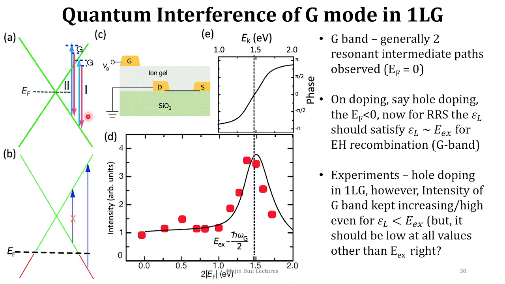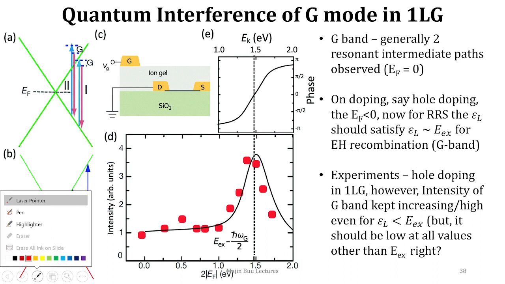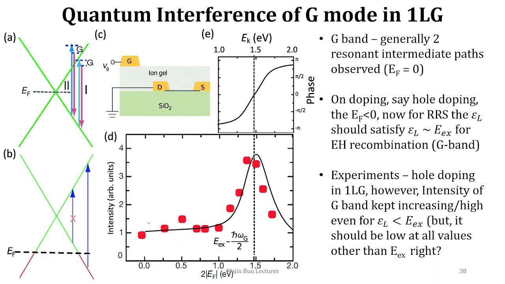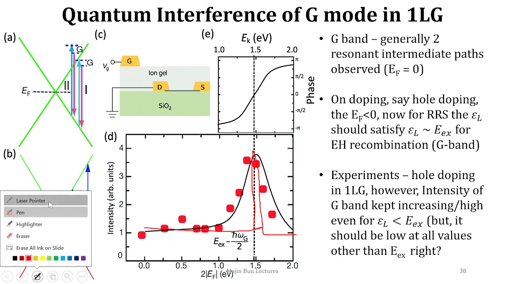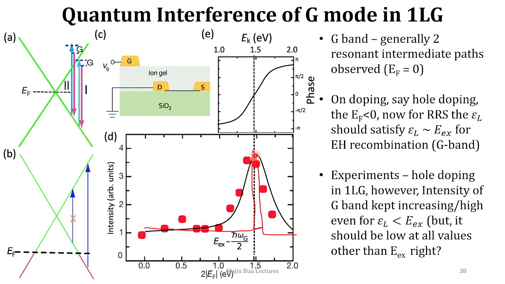Now, if the excitation wavelength or energy that matches the resonance energy was the only one to have contributed to the G mode, then we should get a graph that is like this. It should be lower till this region, and higher only in this region, and low in the other region also, something close to this. But it was surprising to note that they could observe an increase till a particular value, then a dip.